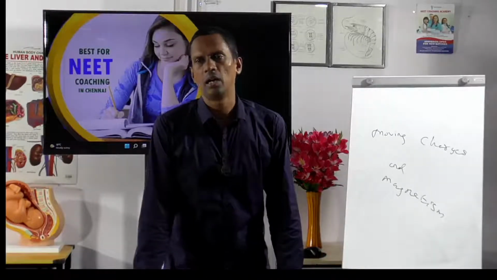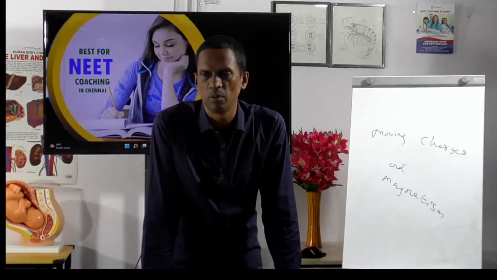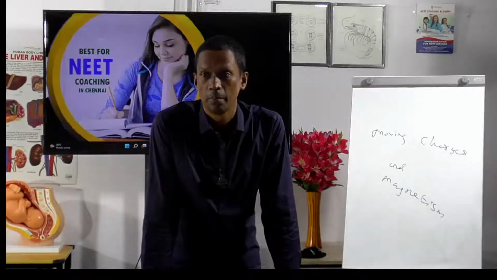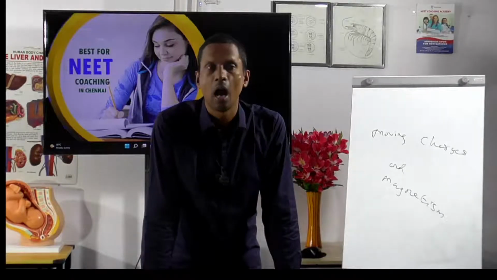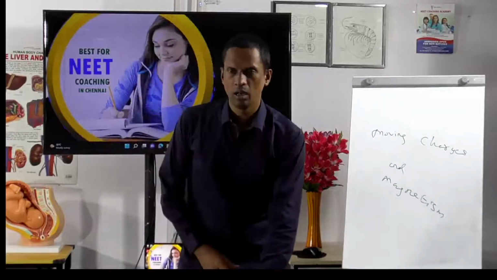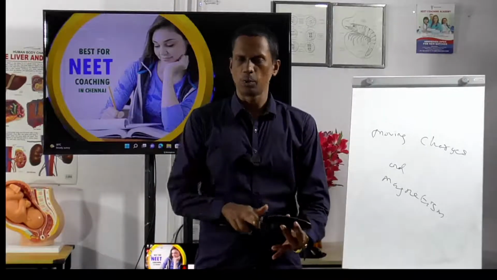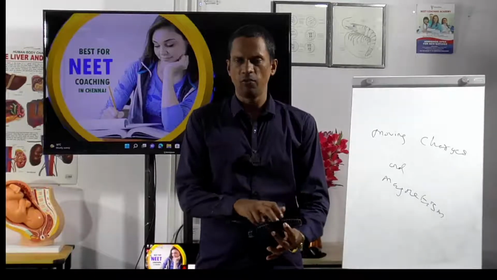So a magnetic field will be produced. Where will the magnetic field be produced? Perpendicular to the electric field. I am taking this copper wire, applying the potential, and when I apply the potential, electrons will flow. When the electrons flow, what will it do?